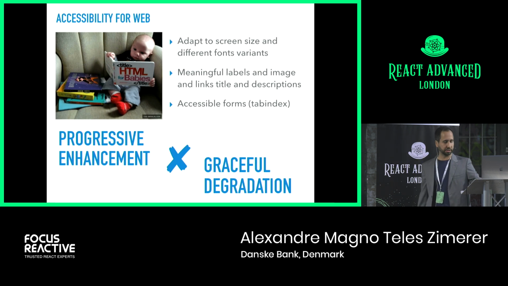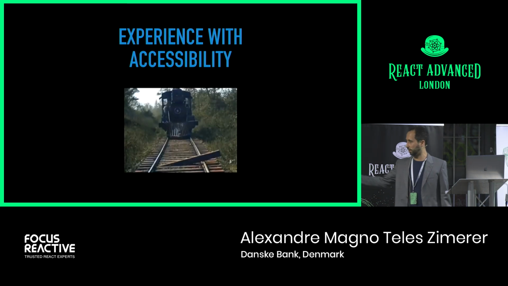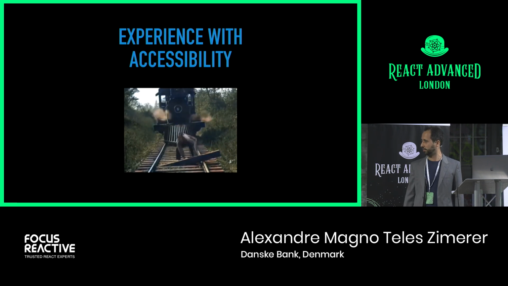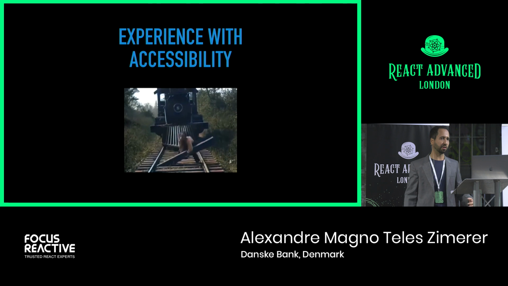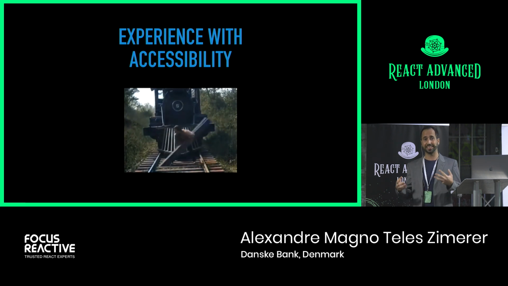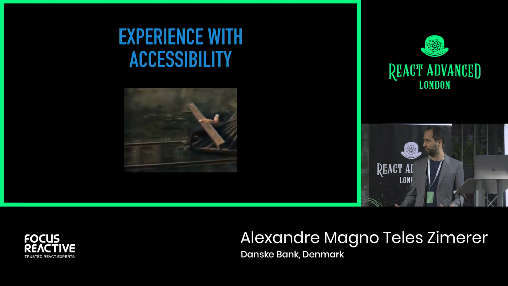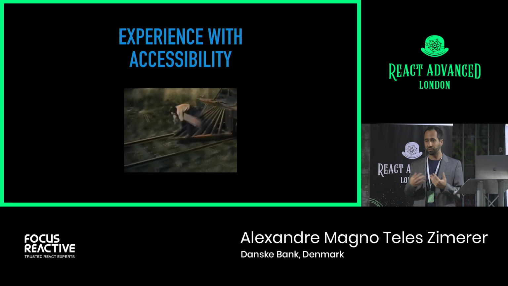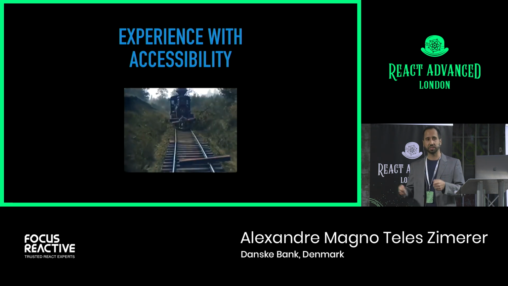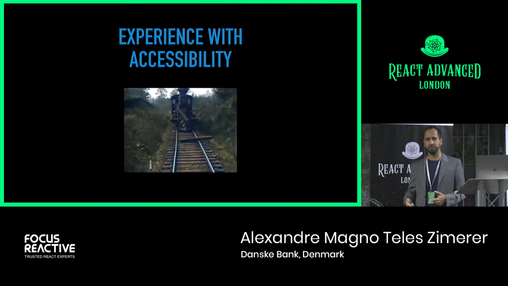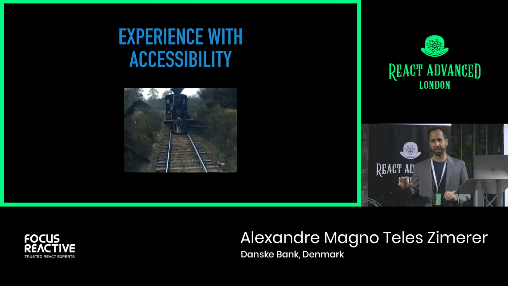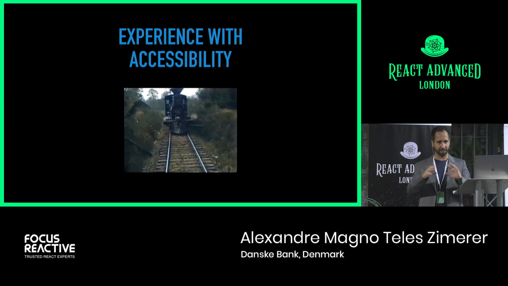But actually, we started with accessibility for React Native as something really simple. Okay, let's do it. Then you start to fix some bugs, and then you start to get a lot of complaints from users, and we realized that there are blind people actually using it. We saw that these people were really passionate about it, and they have a lot of opinions. So when we started to fix things and make the app better for blind people, we started to get a lot of bugs. So it's not just a simple thing. It's something that has a lot of issues that I try to cover here.